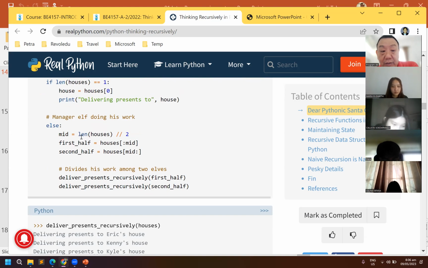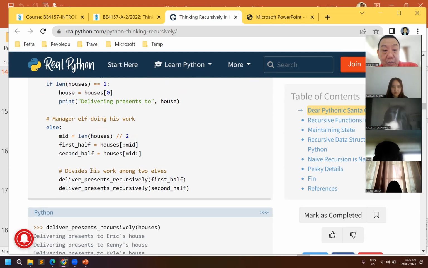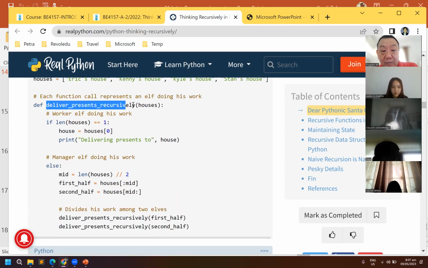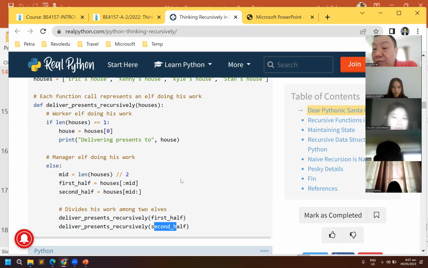Okay, the middle is the length of the house divided by 2, but this is an integer division. And then you put the first half from the beginning until the middle, and then the second half from the middle until the end. Okay, and then after that, you copy exactly the same function here. Okay, but the difference is, instead of houses in the beginning, now you put in first half and second half. This is how you create a recursive function.